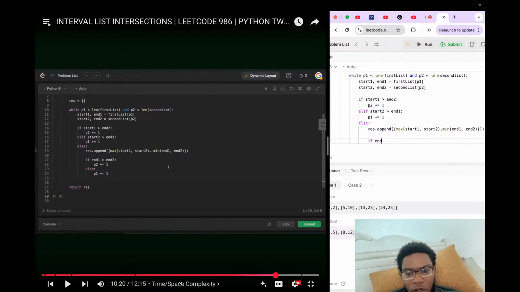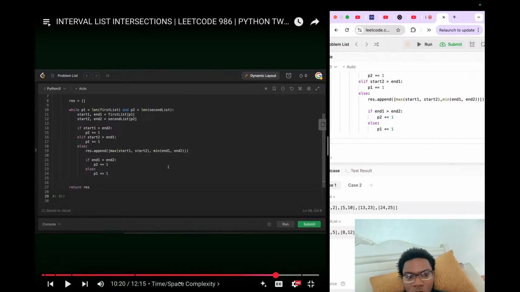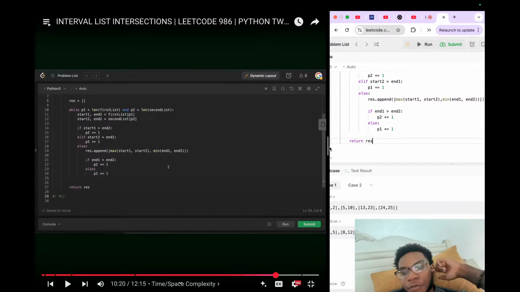If end 1 is greater than end 2, P2 plus equals 1, else P1 plus equals 1. And then return result. Okay.